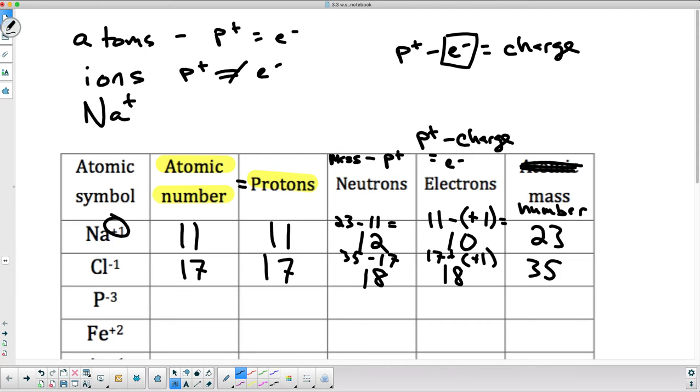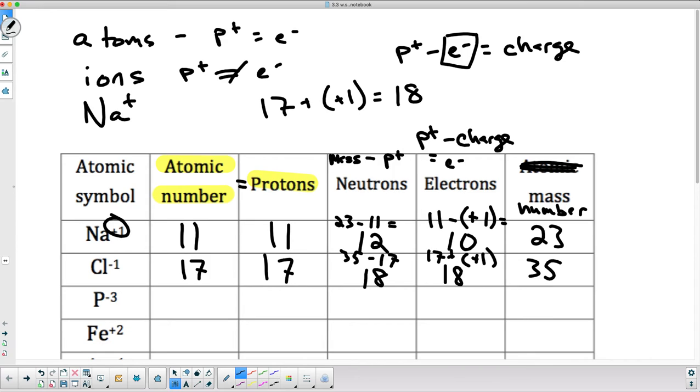When you have two negatives, let me rewrite that so you can see it. 17 minus a minus 1, when you have two negatives, is exactly like 18, because you can make that plus and you can make that plus. So 17 plus a plus 1 is the same. Please keep that in mind, because that happens for all of the ones that are negatively charged.